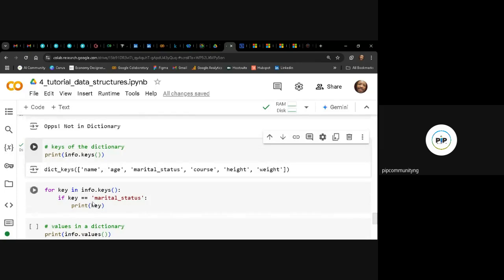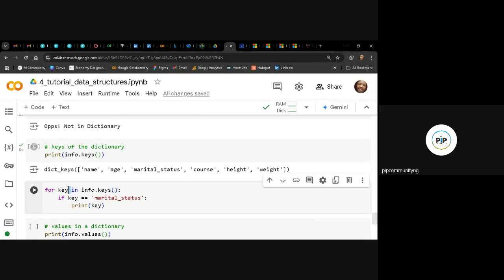Okay. Also, you can include it in your for statement. You can also check a key. You say for key in info.keys, if key is equal to marital status, print key. Create a variable called key in info.keys.